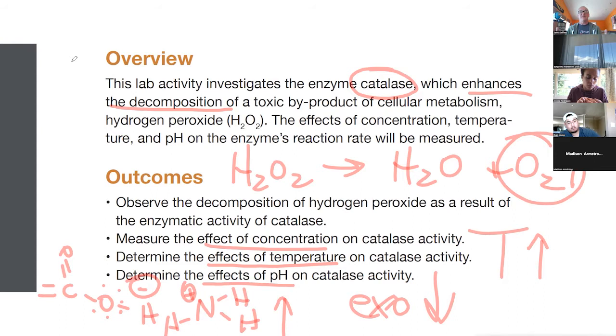And if the protein isn't stable, it can't catalyze the reaction. So we're going to see what the effects of pH on this reaction are. And it's really kind of difficult to predict what the effects of pH are going to be. We can generally predict what the effects of concentration will be. More enzyme typically goes faster. As the temperature increases, typically the reaction goes faster. But the effect of pH can be really unpredictable. And so we'll learn what that does today.